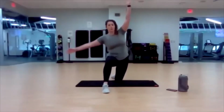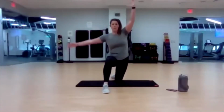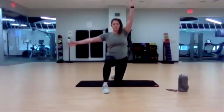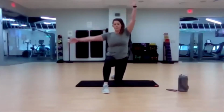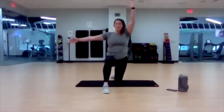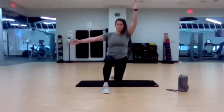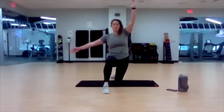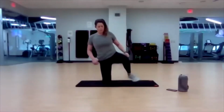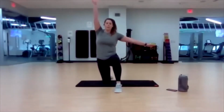Working on our glutes, our obliques, pushing that left hip off to the left side. Good, feeling it in that left oblique. 15 seconds left, and then we'll switch. 3, 2, 1. Good. Bring that left foot forward. Lean into it. Tuck in those hips. Squeeze that glute. We've got our right arm up, our left arm out to the side, and we're reaching.